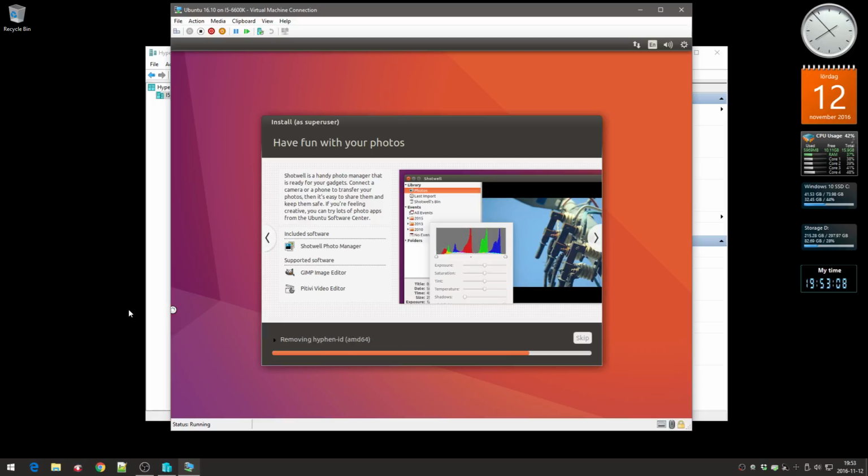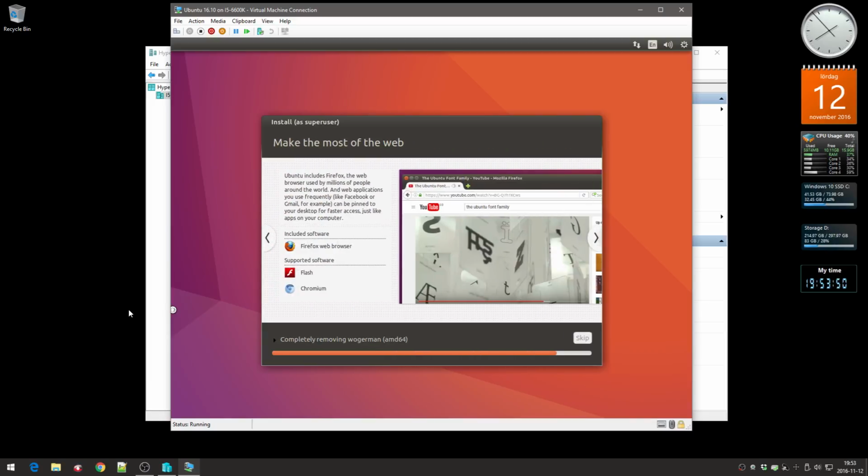I used to run Ubuntu on the main computer, installed on a real hard drive, but I had some issues with it, so I went back to Windows 10. But I still want to learn a little bit more about Linux, and this is a great way to test them out without having to install it on your PC or have a dual boot or whatever. Yeah, so let's see how long this will take. I think it's a pretty fast installation, especially if you have it on SSDs and stuff.